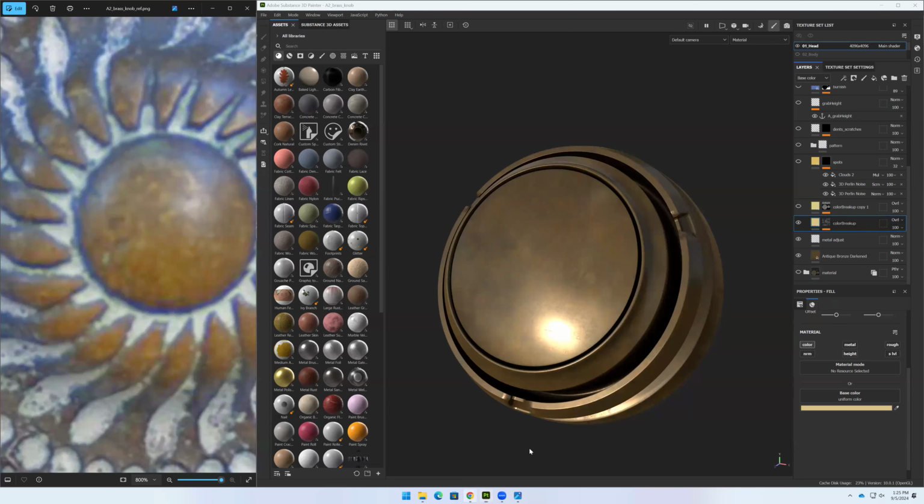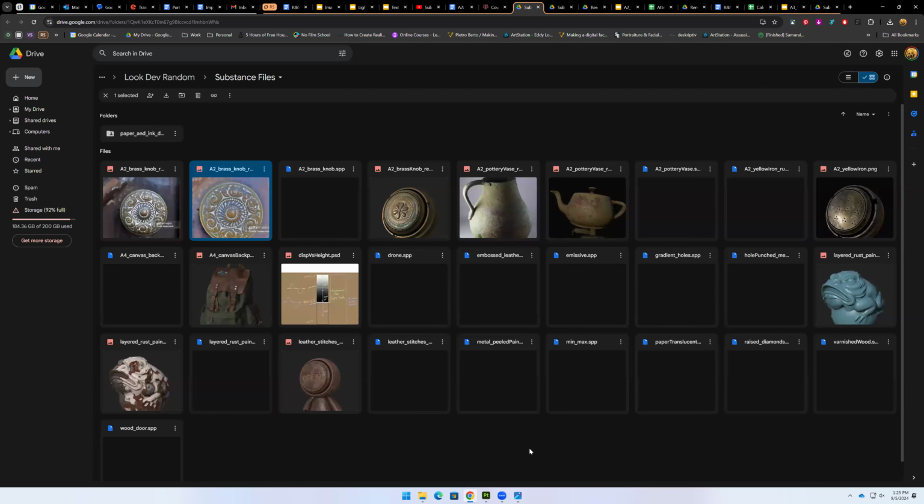So raise your hand if you don't know what blending modes are. Again, I reward people who are brave for admitting ignorance. Who knows what a blending mode is? All right, what's a blending mode?